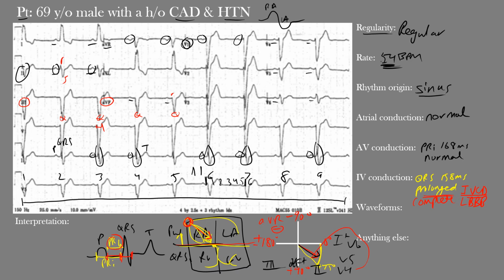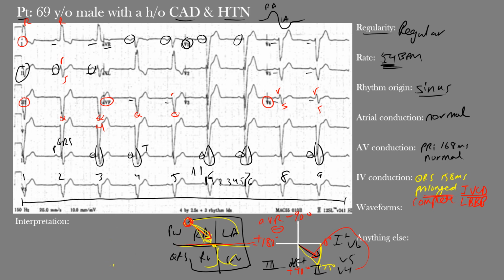And let's go over those features here. So first, notice that we have broad monomorphic R waves in leads 1 and V6 without any Q waves present, okay? So let's take a look at that. Here's lead V6, this is lead 1. We see these tall R waves here, no Q waves present. Again, these R waves are a little smaller. The lead placement might not be so well, but again, no Q waves present, all right? Remember, these are S waves. When we look at Q waves, this sometimes confuses people.